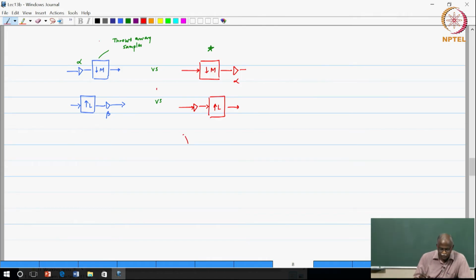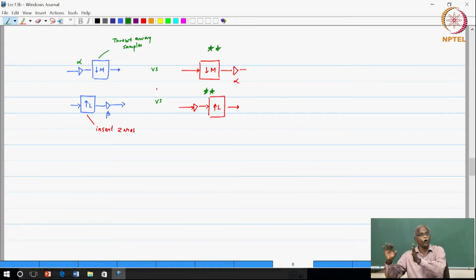So this is a case where this block actually inserts zeros. Any operation after that will be doing a lot of computations on zero valued samples. So the preferred one is where you scale only the input signal and then insert the zeros. Again, this would be the preferred configuration, because it is more efficient. In one case we say do the decimation as early as possible, because that means down conversion, and do as much of the processing as possible after the decimation.